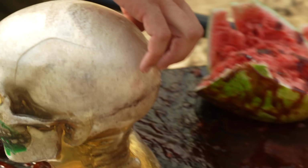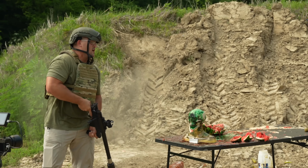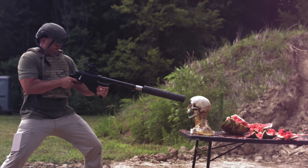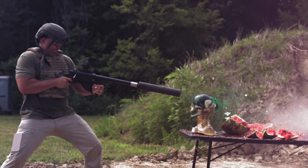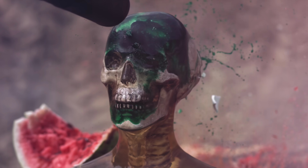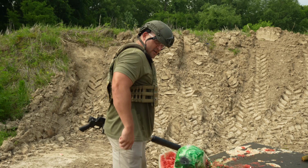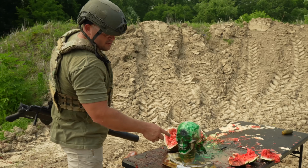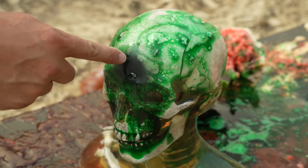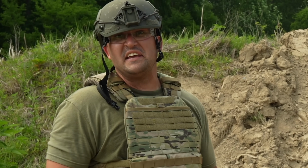And then we've got a pretty big exit hole back here. But I guess completely missed everything on the inside. And now I guess I'm gonna have to shoot him again. Oh, okay. Yep, I think that was better that time. Oh. Yeah, kind of the same thing. Hit right there. This time I hit a little bit higher, and we've got a pretty decent exit hole. He be leaking.